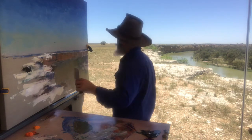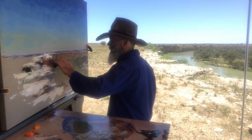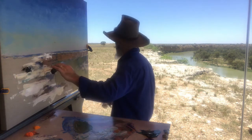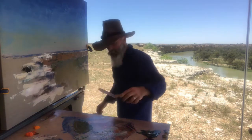Only lightly touching. A little bit of light coming down here, so I'll just bung it in. And I'm only just touching with the palette knife, so the undertones come through.